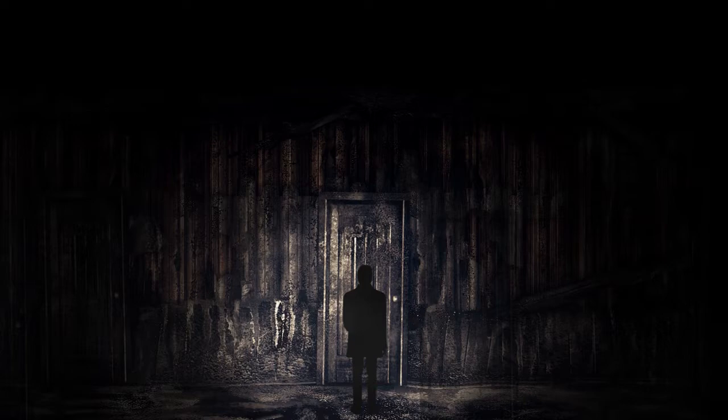Sounds like it's at the left, so let's go this way. Let's try this door here. It's locked. Forget it then. Absolutely forget it. Right. In here. Not locked. Unlocked.